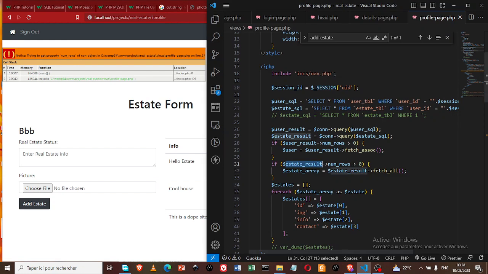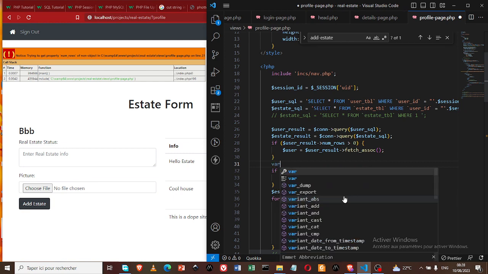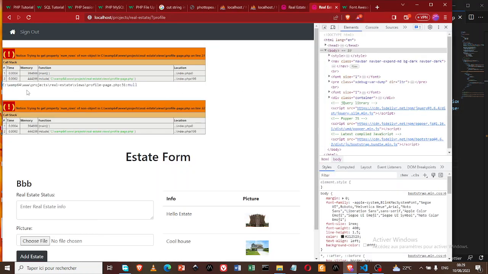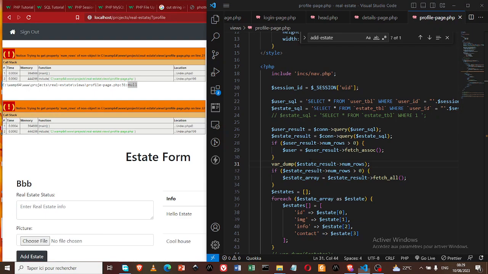It's finding nothing, yes, because this guy has not posted anything. So here we say if real estate is greater than 0. But why should it throw an error? Let's see it here. So we say var dump and we do this. Let's see what it gives us. It tells us null. It finds nothing.